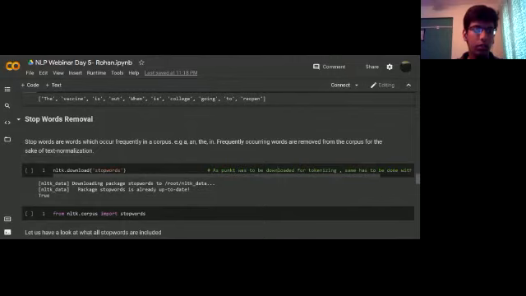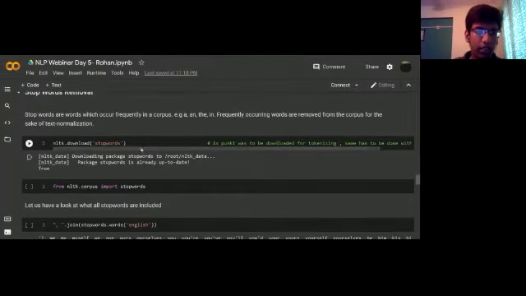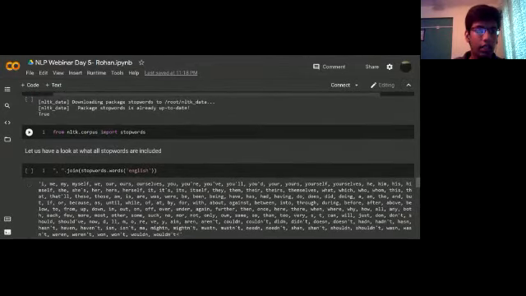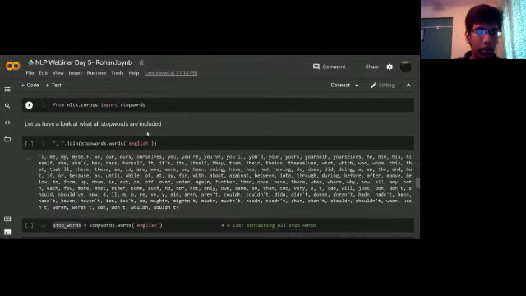Next is stop words. Stop words are the words that occur frequently and sometimes do not make sense. So here I have downloaded another package using nltk.download called stopwords. You download that, and from nltk.corpus you import it. And here I've just printed out the stop words that exist for the English language.